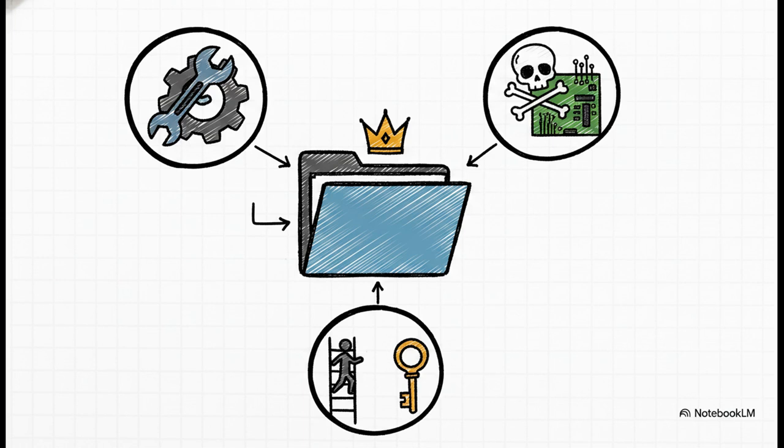This is the home of the superuser. Any activity you find here, any command in its .bash_history, was done with the highest possible privileges. This is where we look for the big stuff, evidence of major system changes or signs that an attacker successfully escalated their privileges, which means they went from a regular user to having the keys to the entire kingdom.